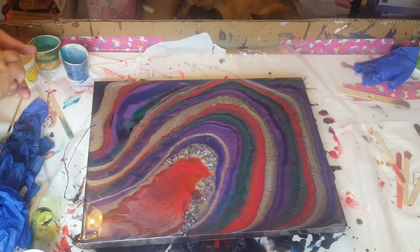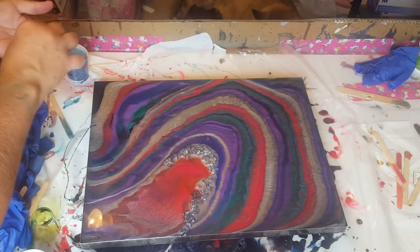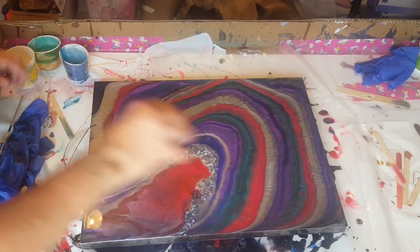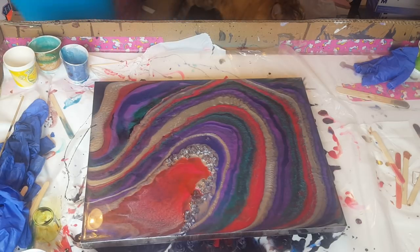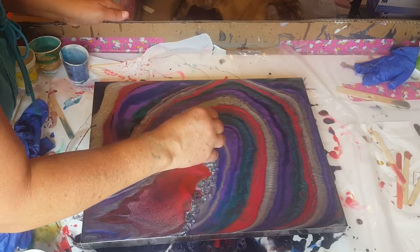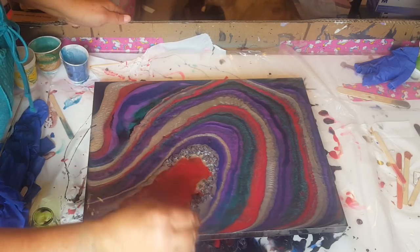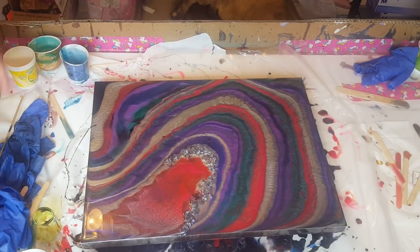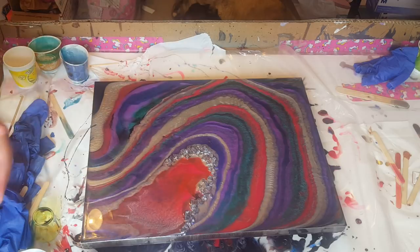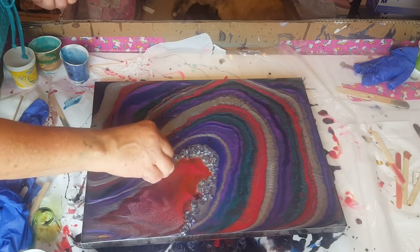Put in as many as you like. And then once this dries, then you can come back and add some lines and do a top coat. And it's that simple. Just have a pair of tweezers here I'm using. Pull the ones out that I didn't want in that area. Okay. There's a lot of nice depth going on in the center here that you'll see in a minute when I take you in for a close-up.